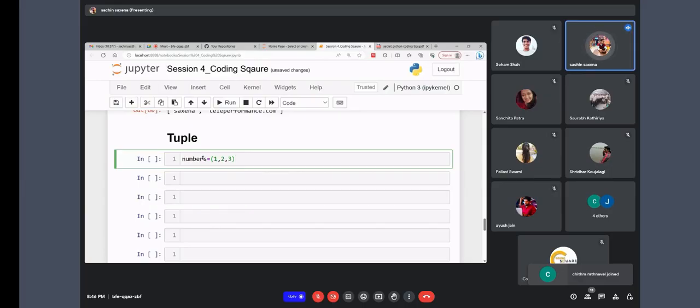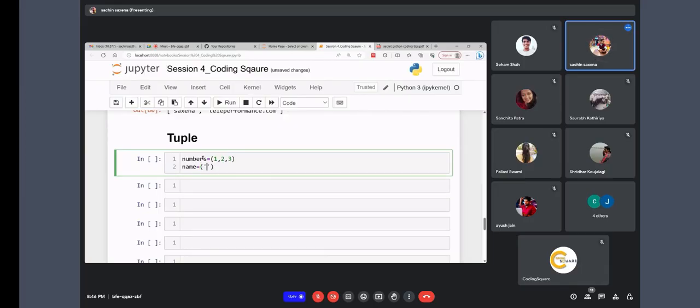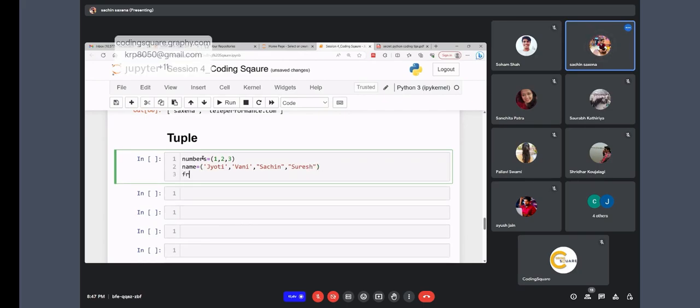Or I can use names is equal to, let's say, Jyoti, Vani, Sachin, then Suresh, right? And then suppose I'm having fruits, a set of fruits.